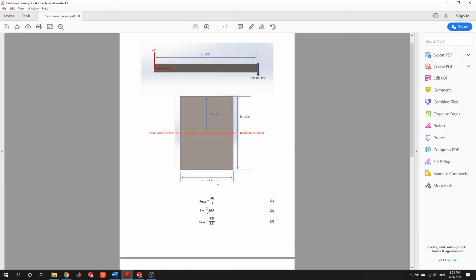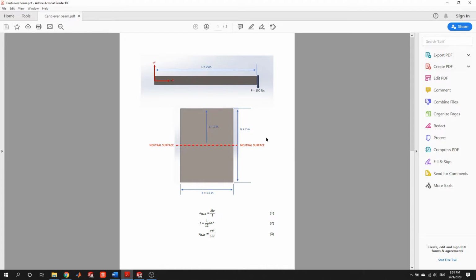Now, looking at the equation for the maximum stress and the maximum displacement in the beam, we see the maximum stress is a combination of the moment, which is the load placed on the beam, times c, which is the maximum distance from the neutral axis or the neutral surface to someplace in the cross-section of the beam, divided by the area moment of inertia, which is described by the geometry. So let's take a closer look at this.